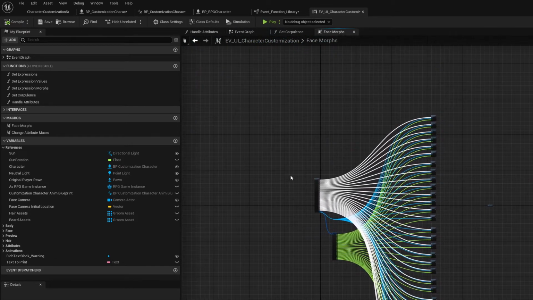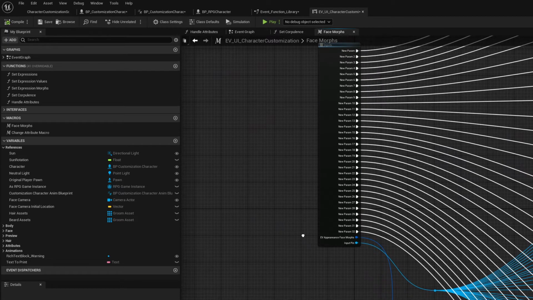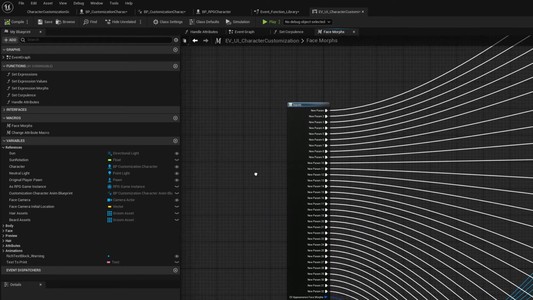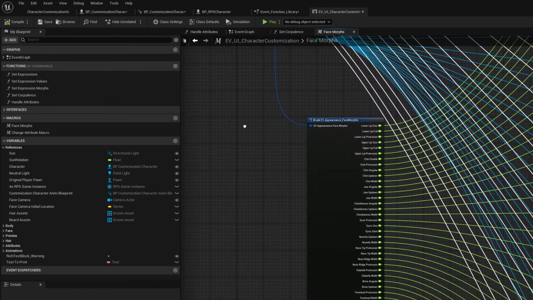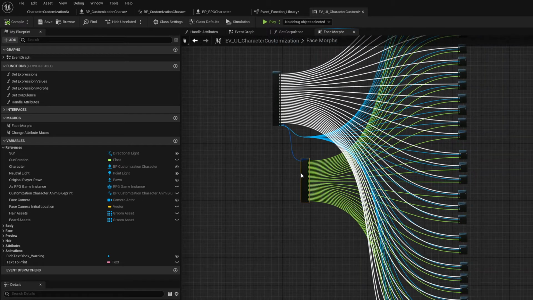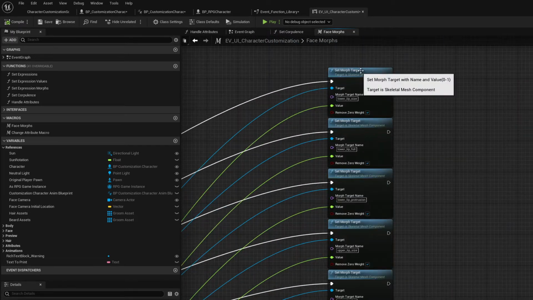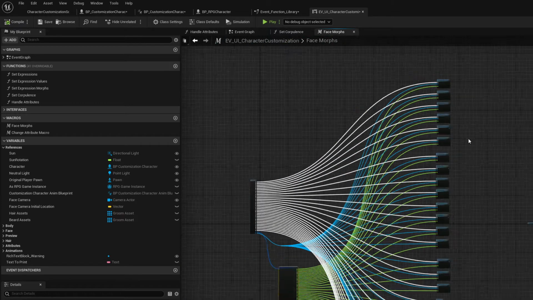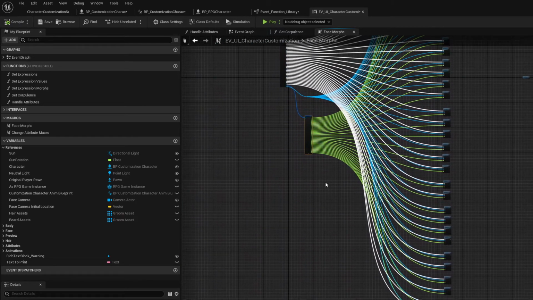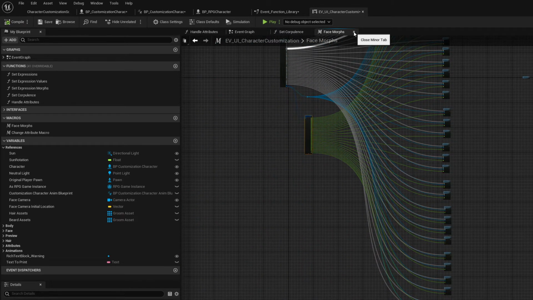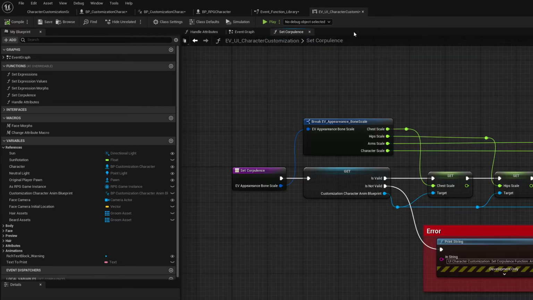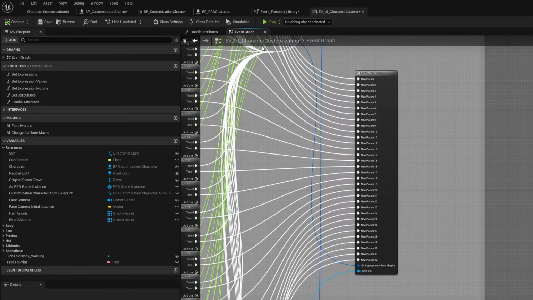If I double click this one, it opens it up. It's a big node where I grab the same data and I apply it to the same face morphs. So it's like I double my work for no reason. Sorry about that. That's gross. Don't do that. Do it better.